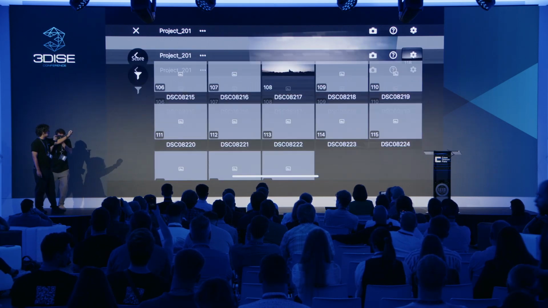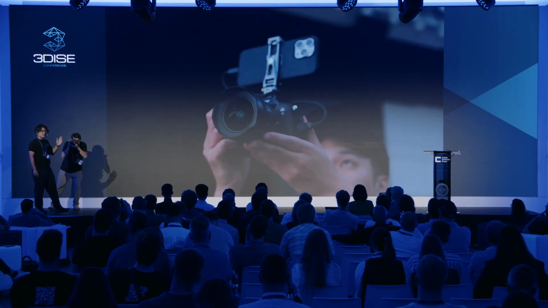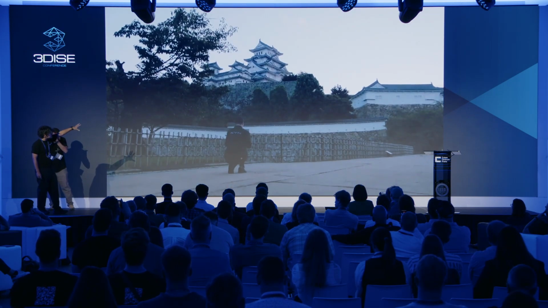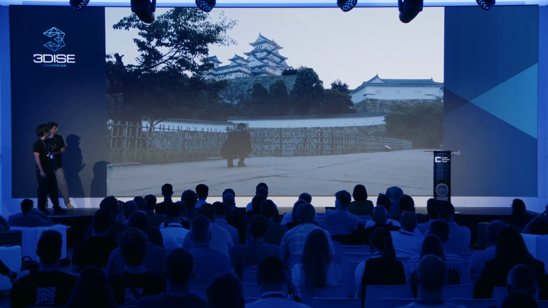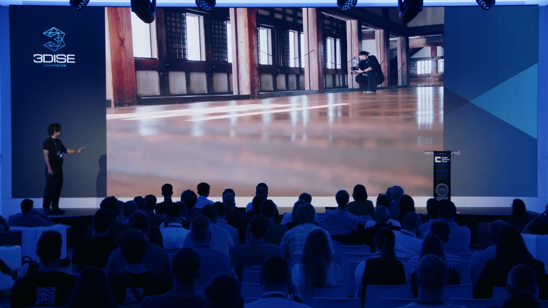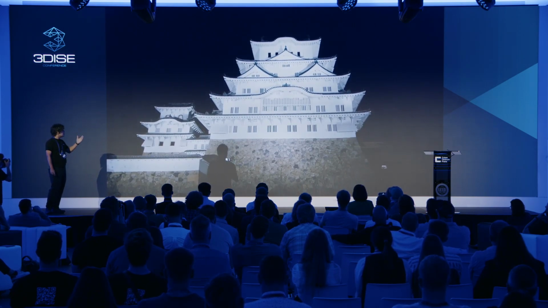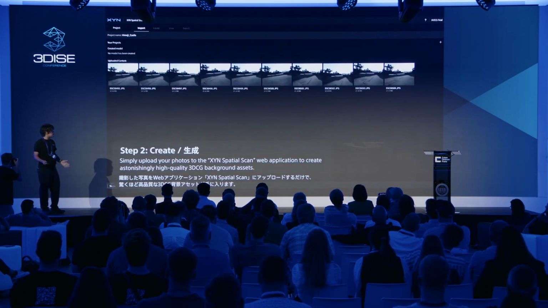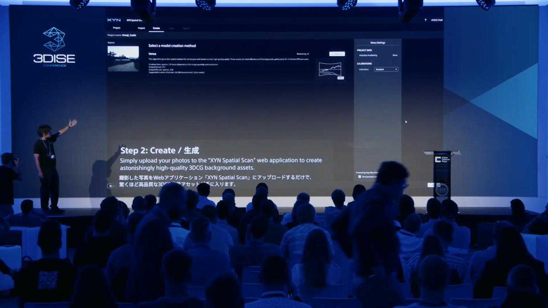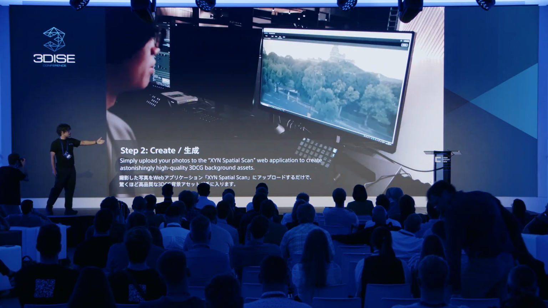Once you capture this, you can manage the photos beautifully and upload them to the web application. So please remember this real Japanese castle. Using just a single Sony camera and a lens, it lets you scan 110 images for 180 degrees, and upload the images to our web-based application, select the algorithm, hit the create button, and that's it. You don't necessarily need to tweak any parameters.